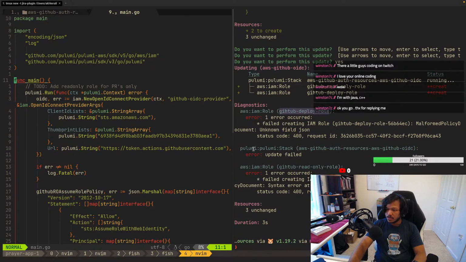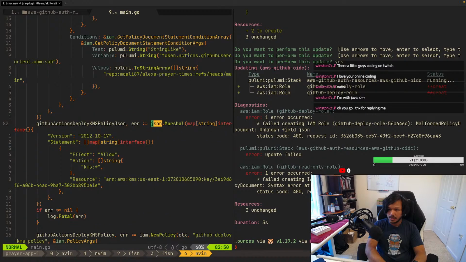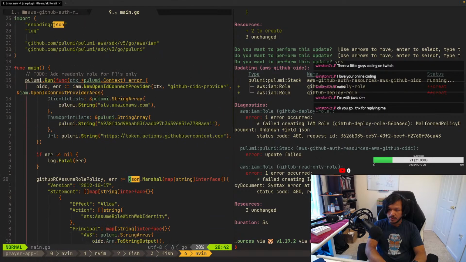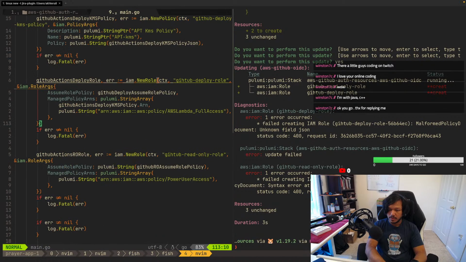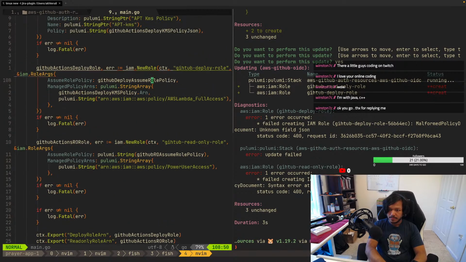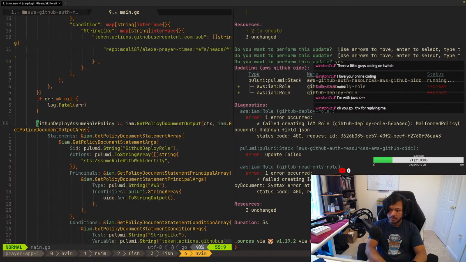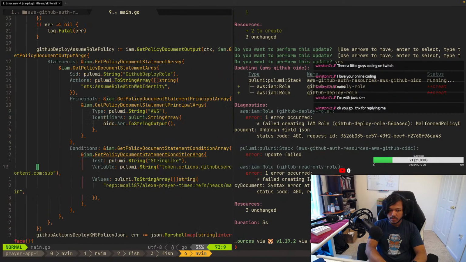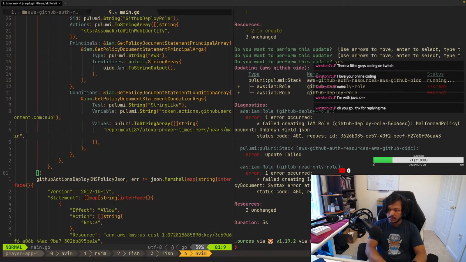Anyways, the deploy role is saying unknown field JSON, which I can't fathom where it's getting that from. Because here, I'll have to fix that one last.